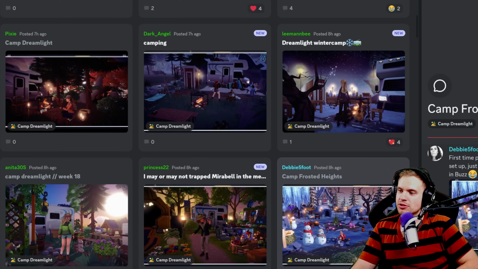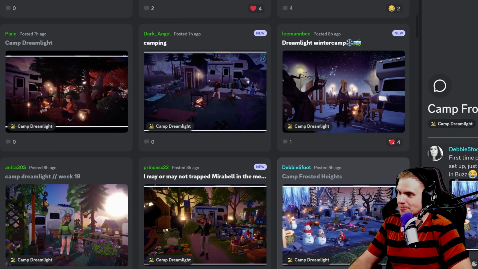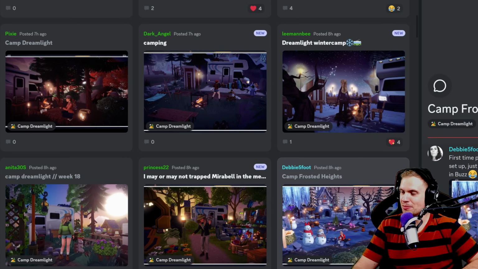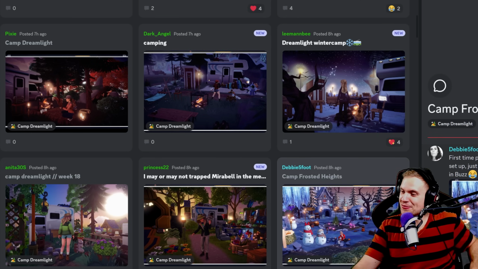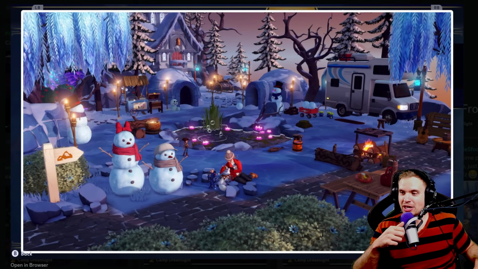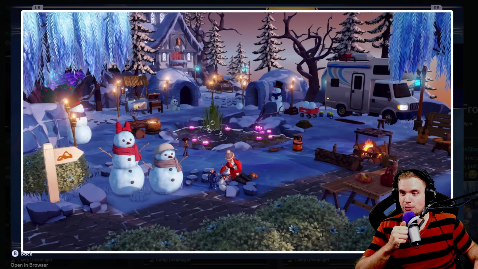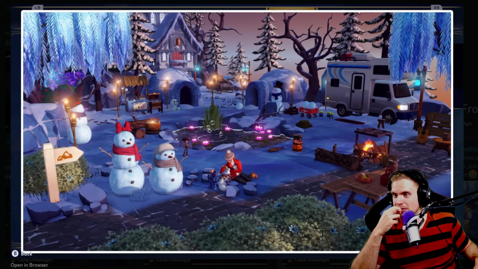Debbie 5 foot. Ooh, we have another winter one. First time posting here. Already had this area set up. Just had to evict Anna and Kristoff and move in Buzz. Let's go. First post. Welcome, Debbie. Welcome to our community and welcome to sharing your Dream Snap submissions. That is always very fun and very helpful. And oh my goodness.